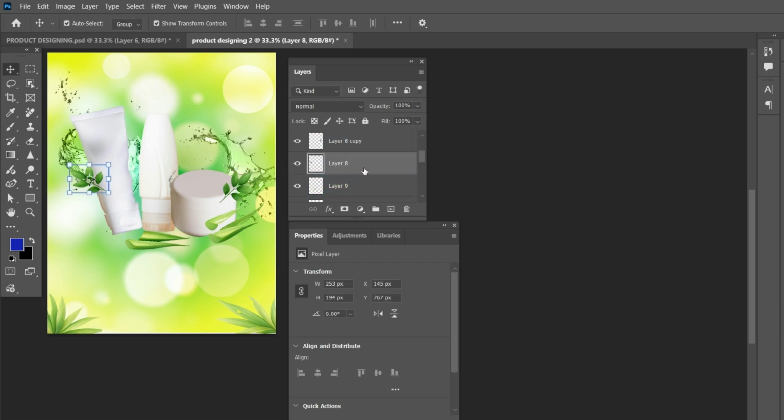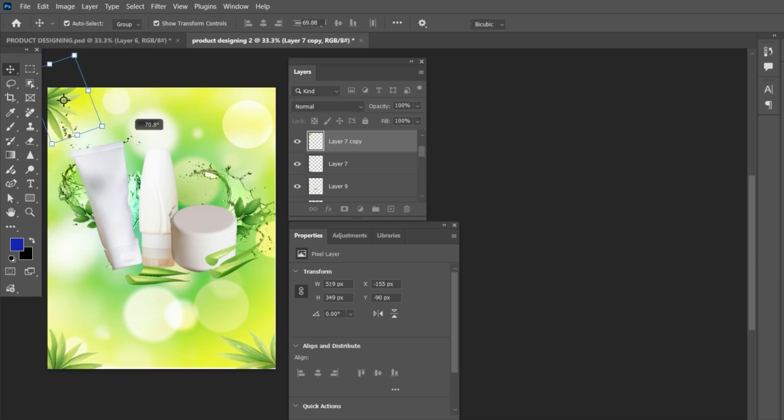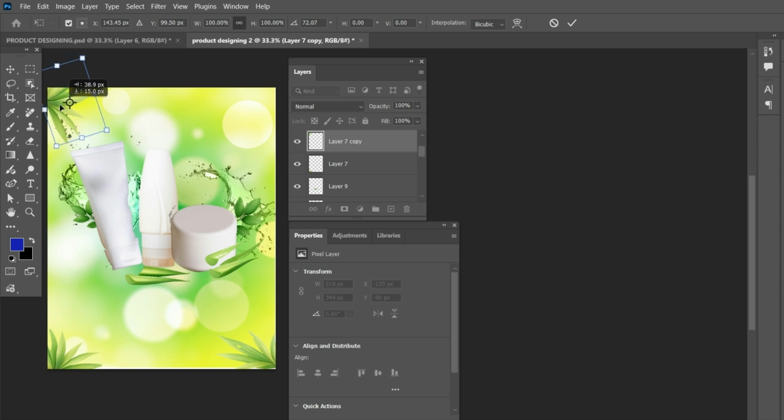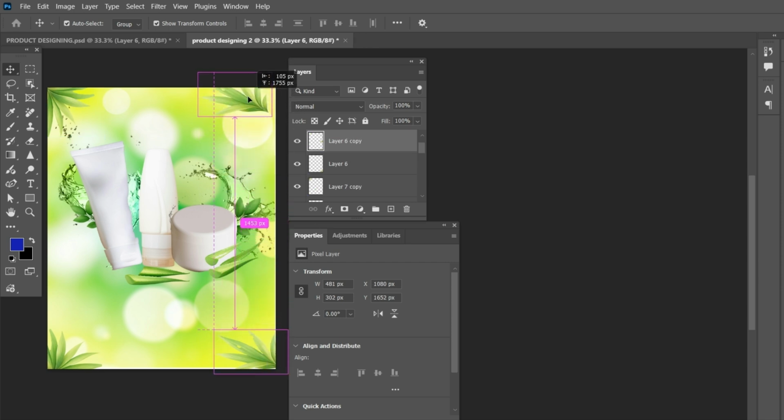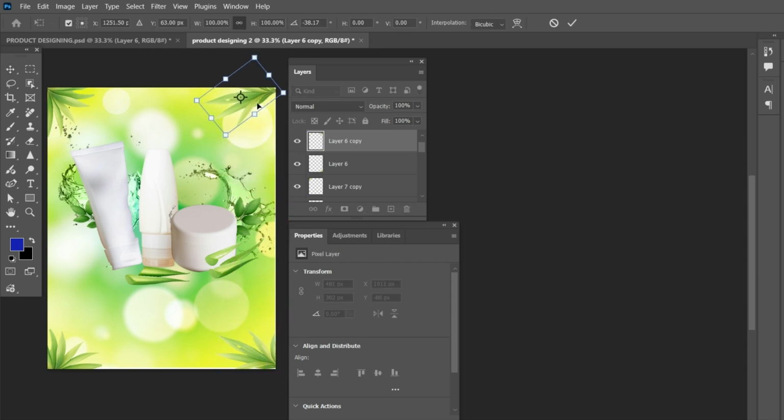Layer 8 copy behind layer 2. Alt copy. Same.